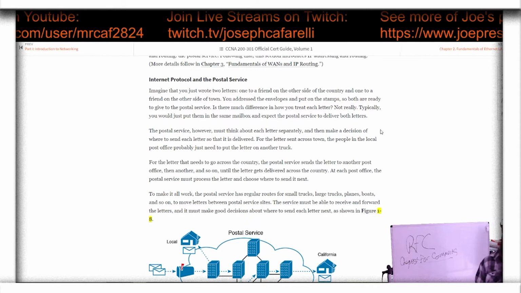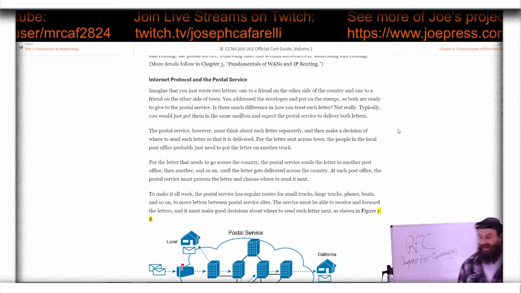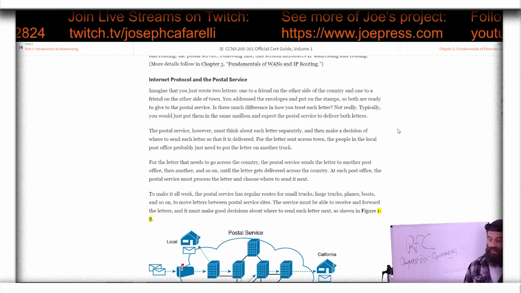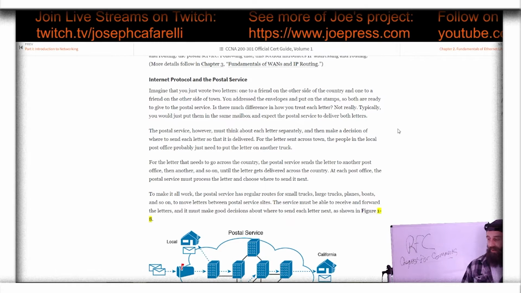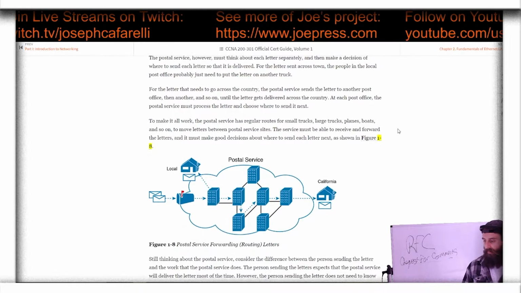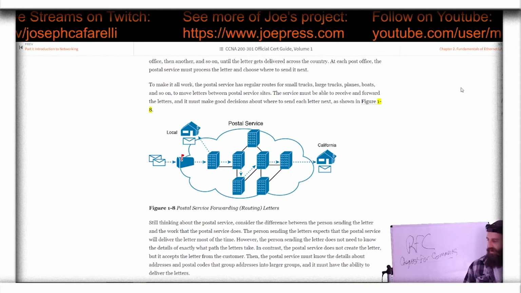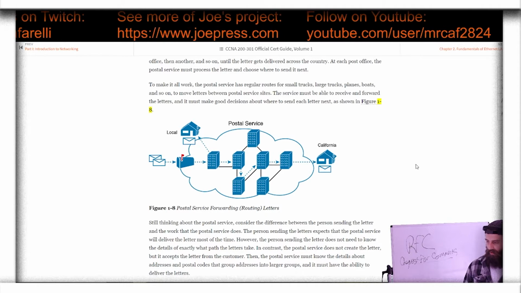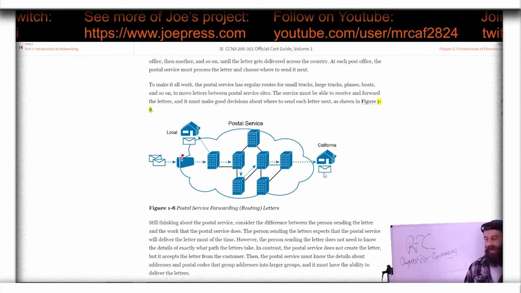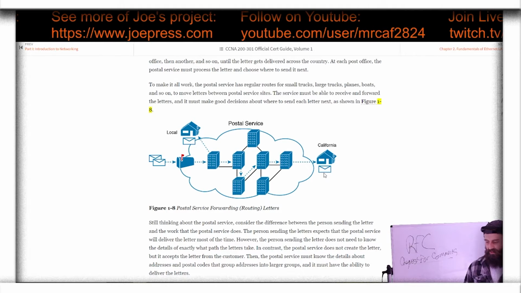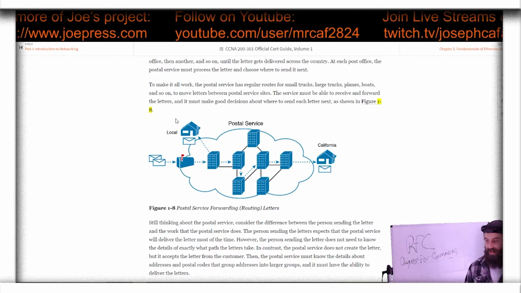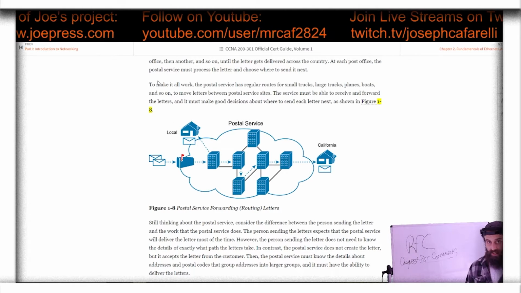So if you're thinking about how the postal service works with addressing and physical routes, I'm talking physical routes, streets, highways, planes, trains, automobiles, it is nearly similar to how an internet network works, okay? The postal service has established routes that it knows: if I need to get here, I have an established route to get there.